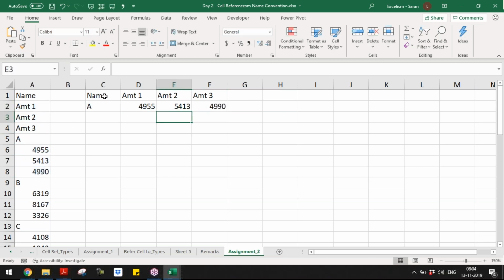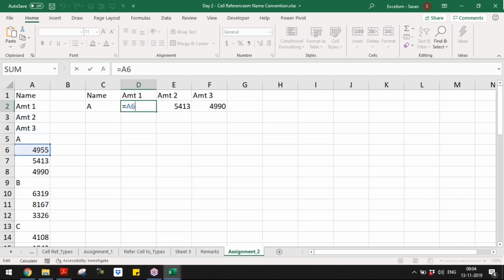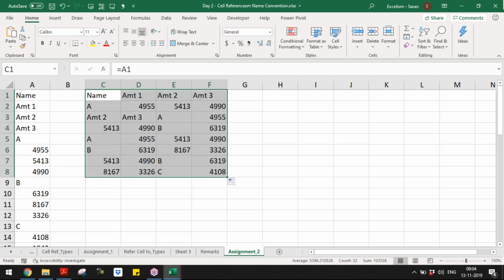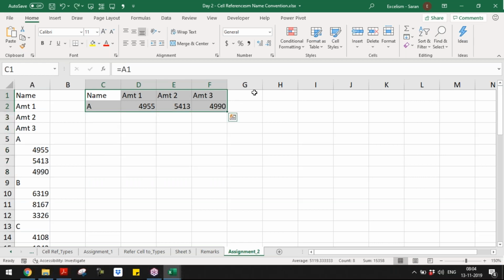Now, you know what I'm going to do? I'll select this entire area and autofill. Is it correct? If I autofill, do you think I'll get correct answers? Can anyone please confirm? What I have done is I have just taken the reference here, and the second one also. That's all. And after this, I am trying to do autofill. Do you think I'll get the correct answer? But I am saying I'll not get the correct answer, I'll get wrong answers. That means we should understand the concept of autofill correctly.